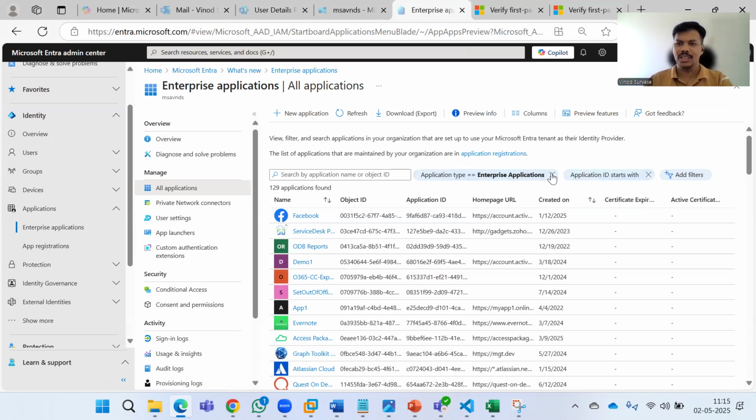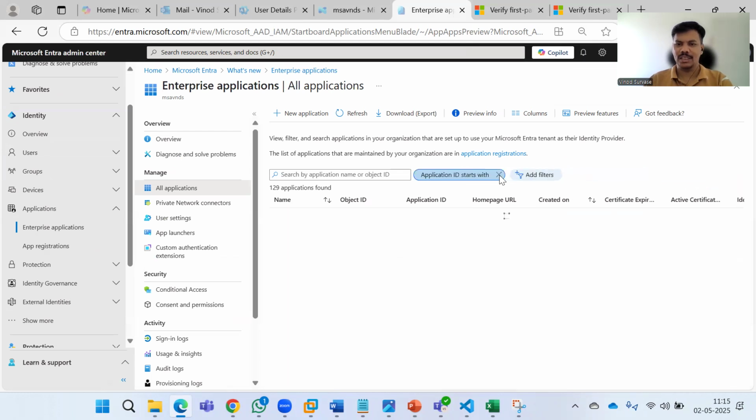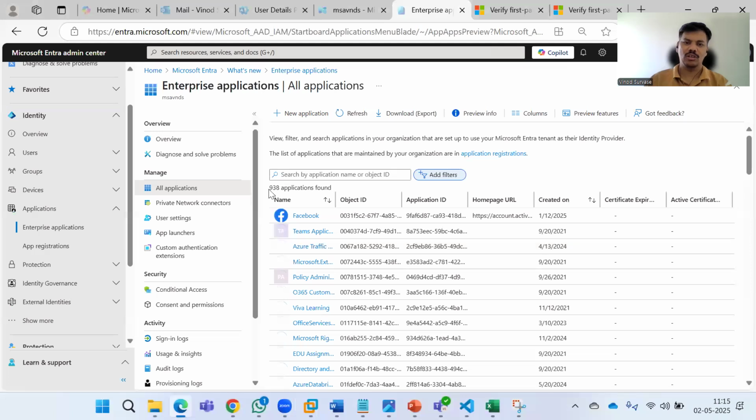Let me discard this filter as well as this other filter, and we would see all the applications, a total of 938. Now we want to see first-party applications only, and filter it so that we just focus on those applications and not any others.